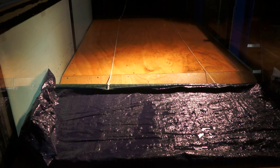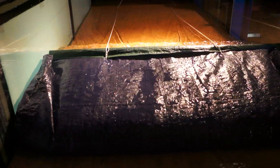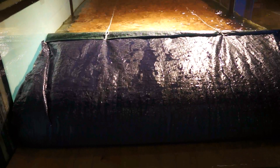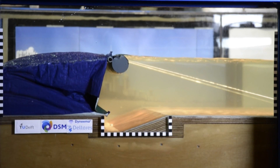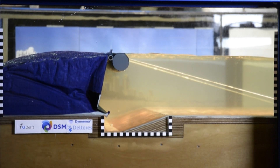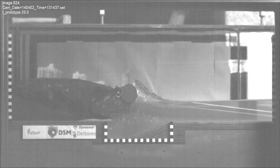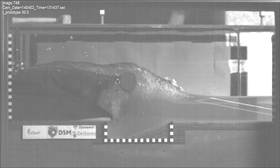DSM Dyneema calculated the curvature and the stress in the membrane using a mechanical model. By comparing the outcome with the known tensile strength of Dyneema fabrics and adopting a 2.5 safety factor, they discovered that no more than a 1 centimeter thick Dyneema membrane can stop a 20 meter high tsunami. Even if the tsunami is larger than the design case of the barrier, only temporary spill of water occurs. The bulk of the flood is still stopped by the membrane and kept in place by cables made from Dyneema as well.